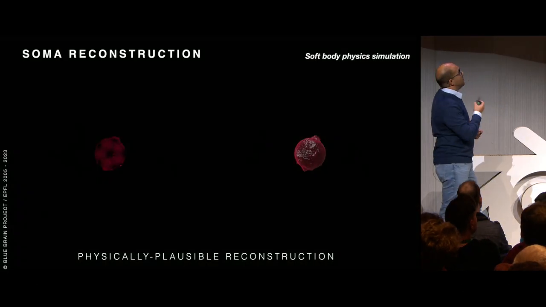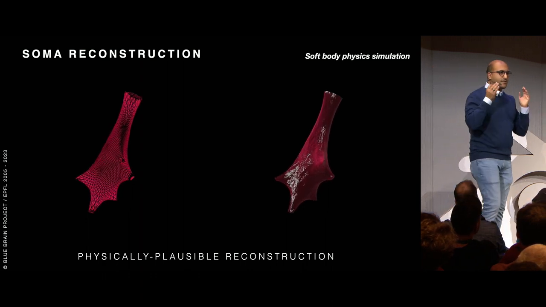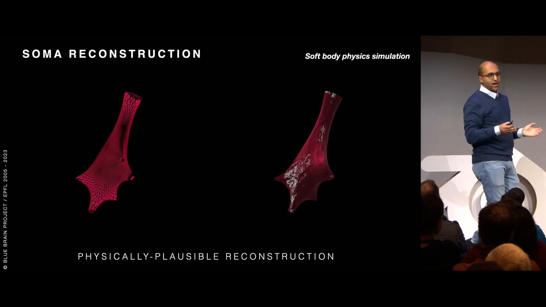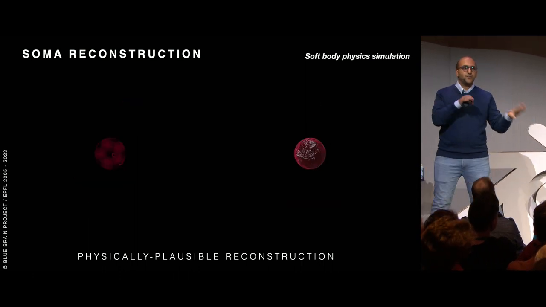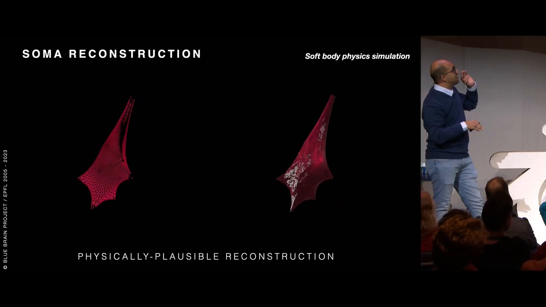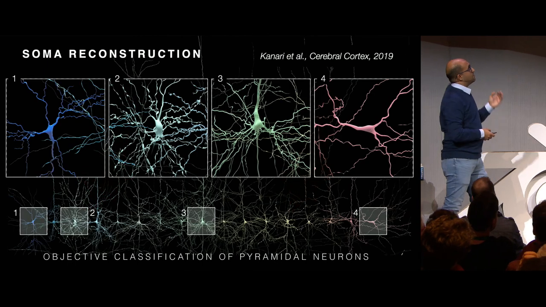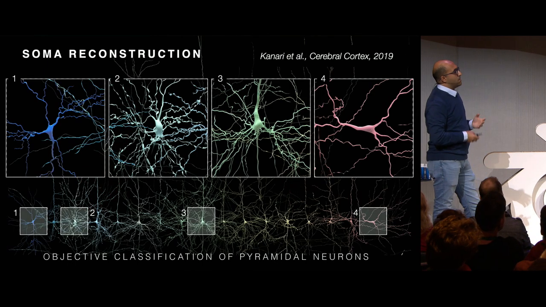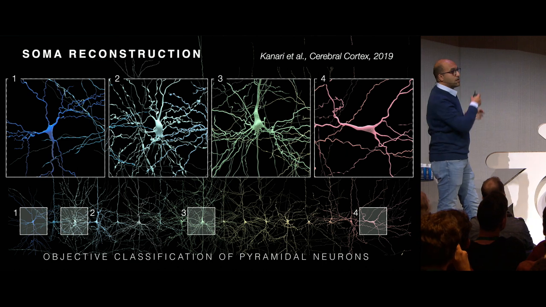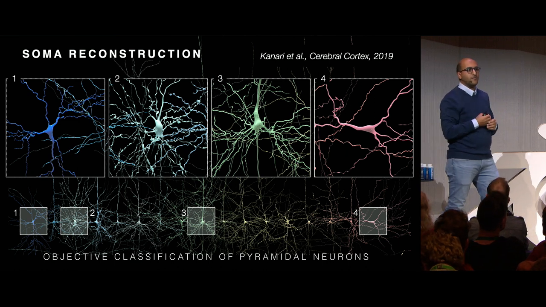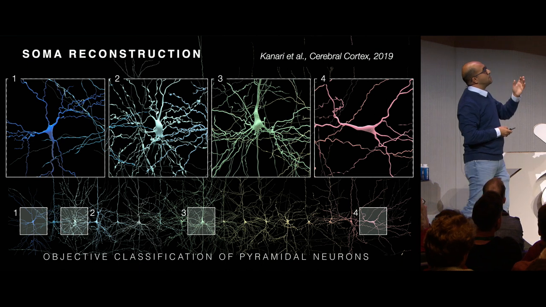Using metaballs it's nice and starting to get more realistic. However, if we use soft body objects and physics simulation we end up with something much more realistic than just having a sphere. This is soft body physics simulation to reconstruct a real 3D profile even without having data representing the soma from the lab. We have generated somata for multiple types of neurons - they all seem realistic - and we have published several papers using these modules.